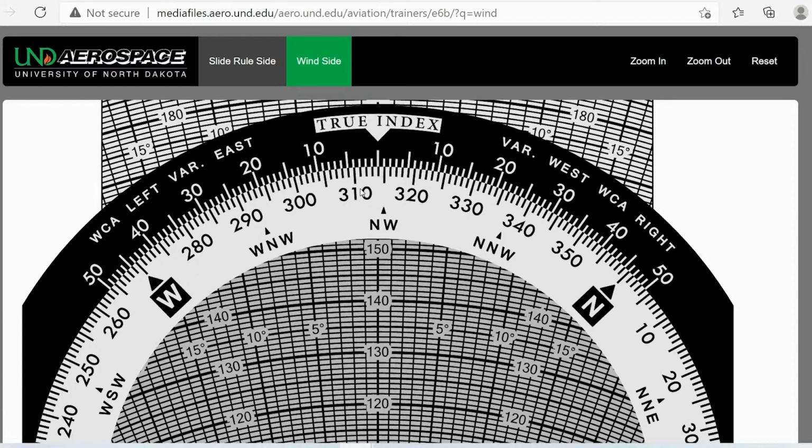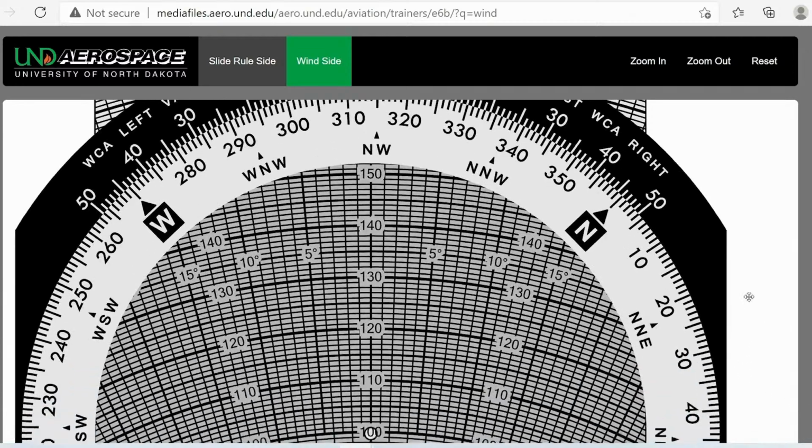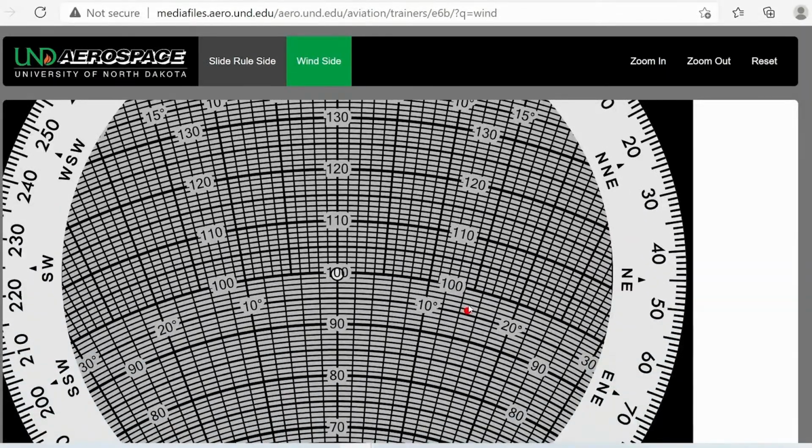The next thing, and you'll notice without doing anything, my red dot here is now slightly to the right and behind my 100 mark. You could think of the grommet, or this little thing right here, as where the airplane is. So here you could visualize that the wind is kind of a quartering tailwind from the right-hand side.